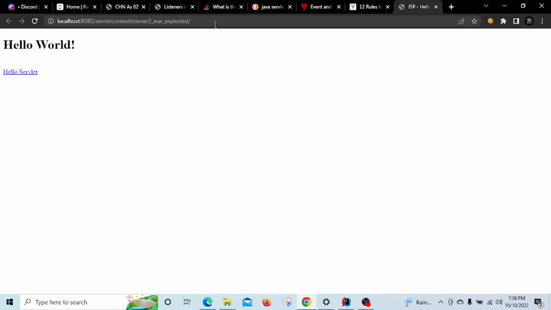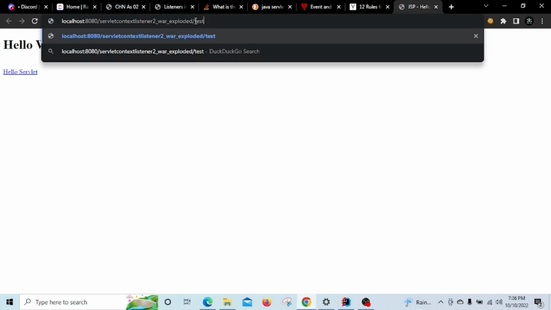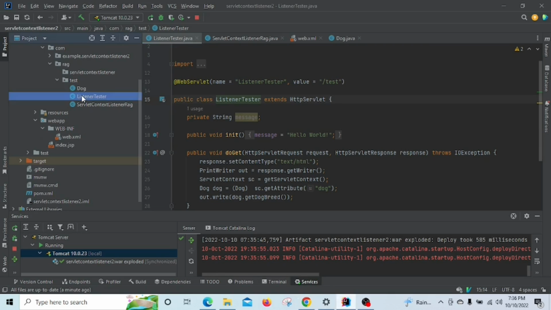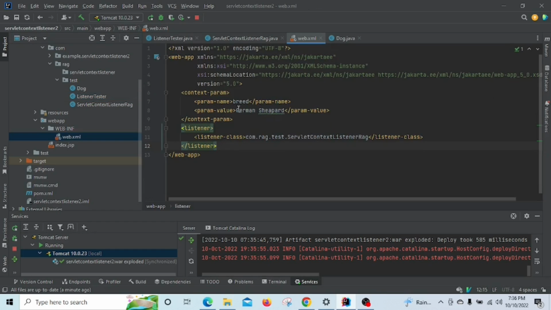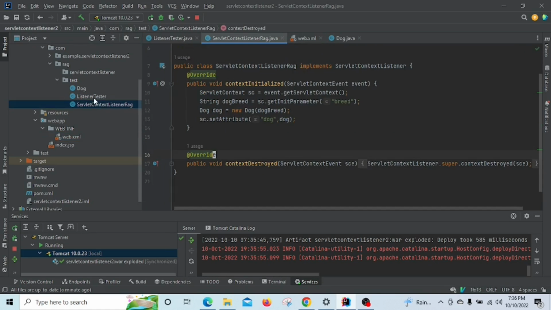If I go here and type test, it should say German Shepherd, because the dog attribute has the dog object. Using the dog object, you can get the dog breed name, which has already been set here, German Shepherd. And that's how it goes.